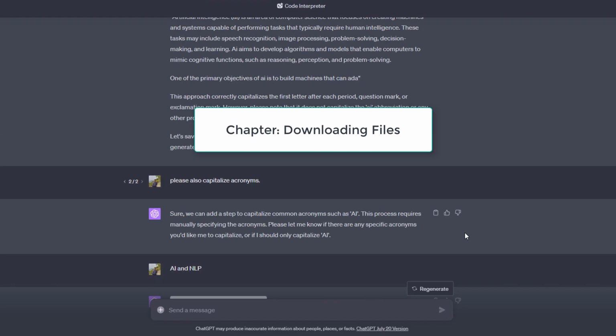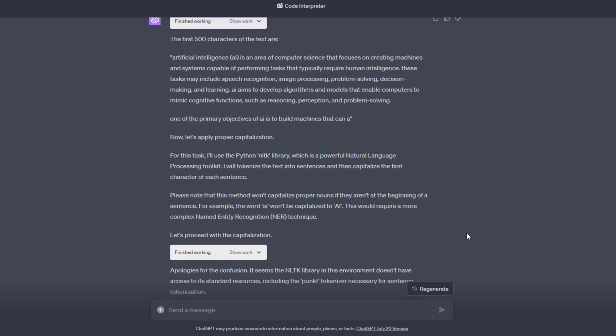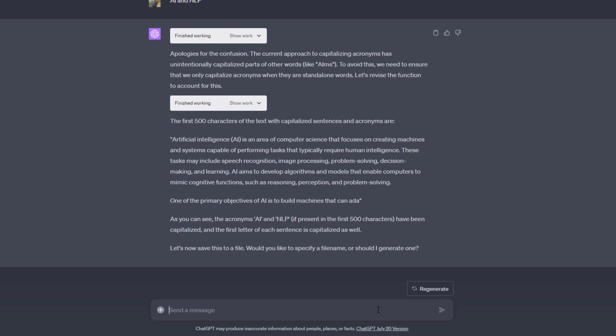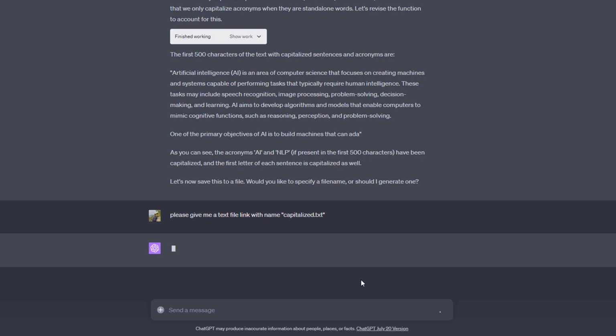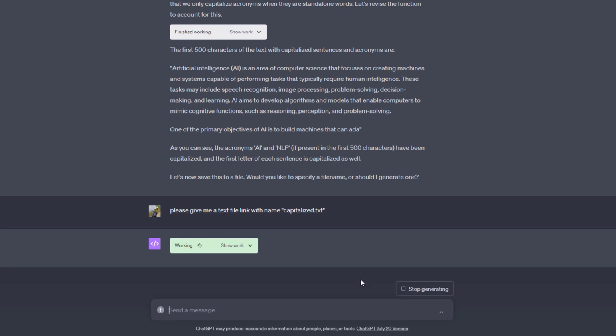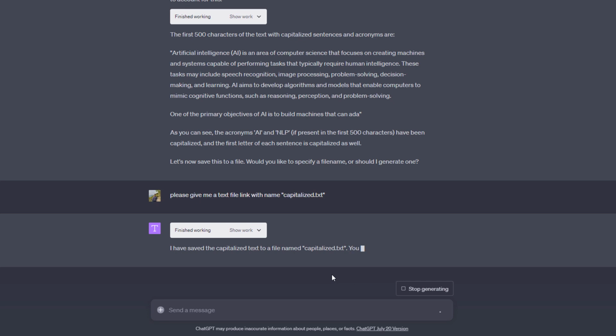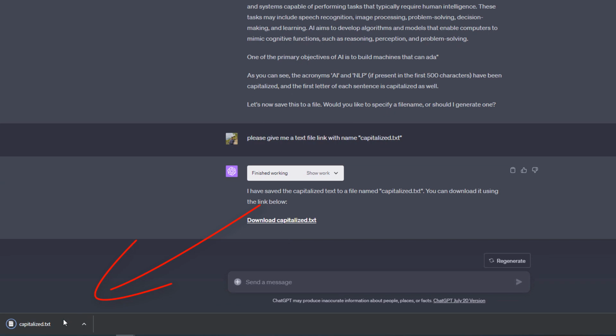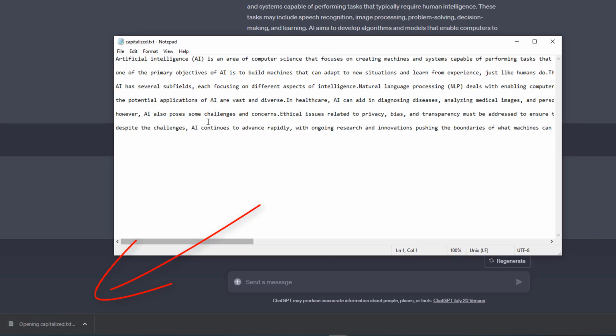Now, ChatGPT is not just able to handle uploaded files, but it's also able to produce new files that can then be downloaded by you. For example, here where I got this improved version of this text, we could now also ask ChatGPT to give us that text in a text file, for example, by sending this message here to ChatGPT. And here ChatGPT again produces some code that will generate a new file, and it will then expose a link to that file, which allows us to download that file so that I now have it locally on my system, and I can open and read that file locally.